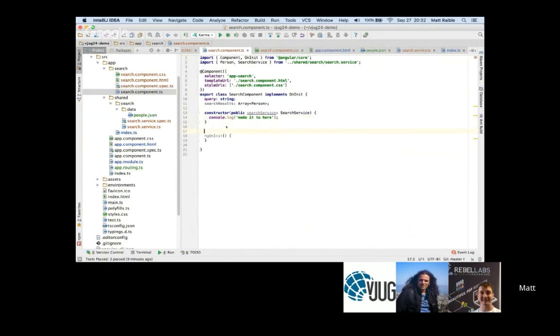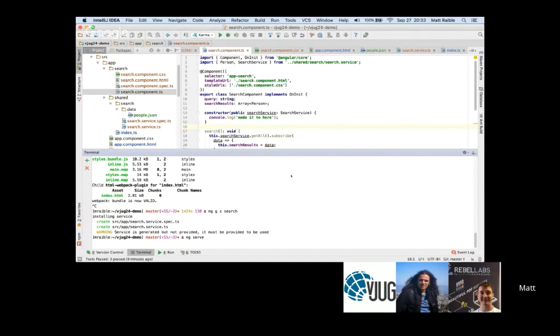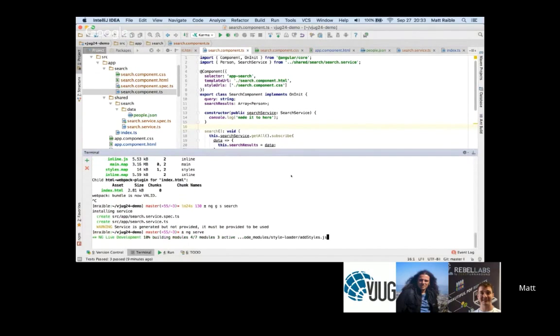So once we have that, we can define a method that gets everything, and this just calls the search service, and it uses observables to say, I want to subscribe, and with the data, go ahead and populate search results, and if there's an error, then make that console log. So that's our method there. Not sure what's, the red's gone now. So the other thing we have to do, if we tried this out right now, which we might as well, so we can see if there's any errors, is you have to actually make the service available as a view provider to the main app component.